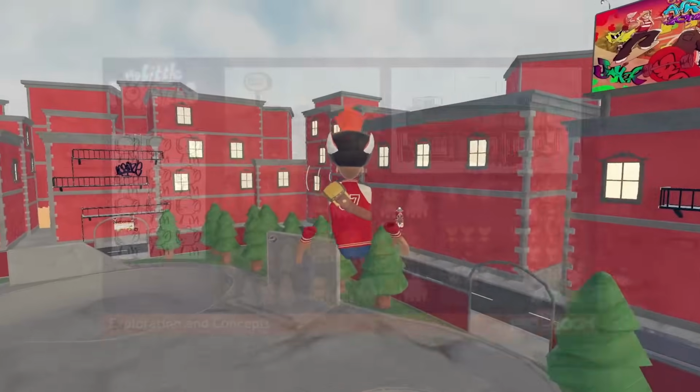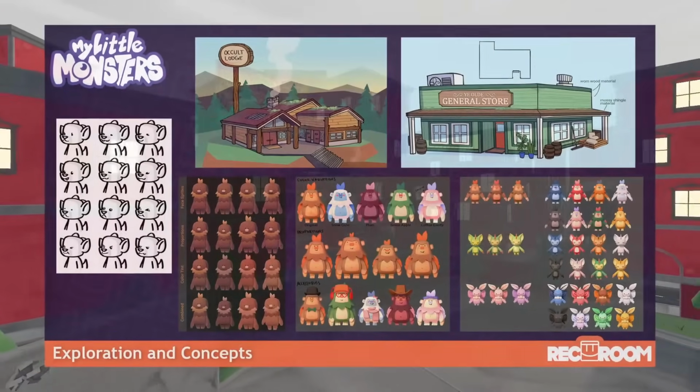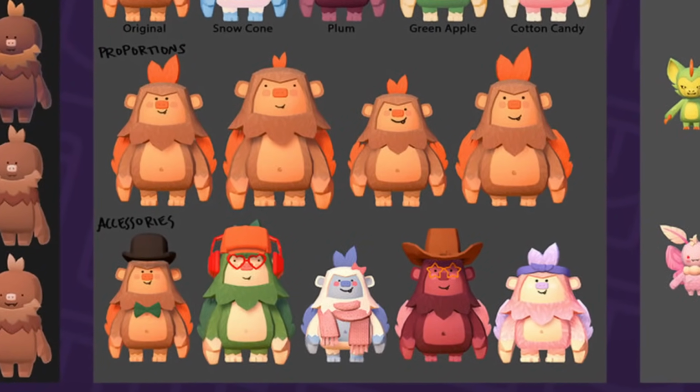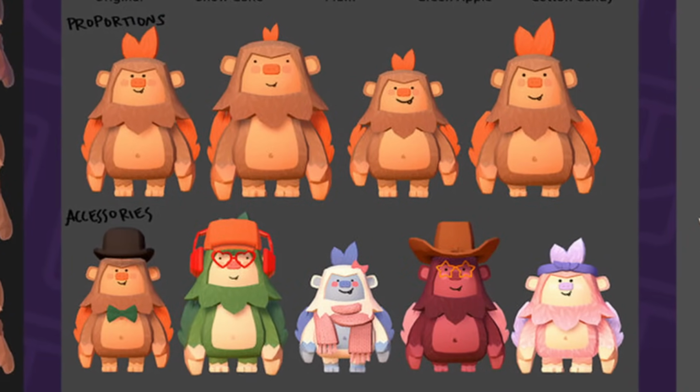Now, it wasn't brought to my attention until Werewolf started talking about it, but did you know that there was actual concept art for My Little Monsters and the monsters actually having accessories on? Honestly, kind of insane, and I feel like Rec Room could take advantage of the monetary gain from this type of stuff. To me, it just seems like more items to sell. But what are your guys' thoughts?